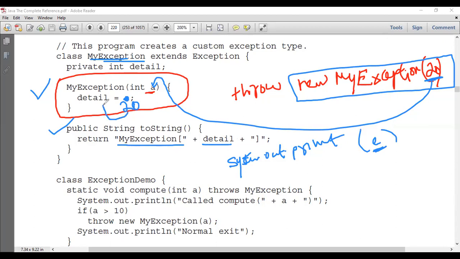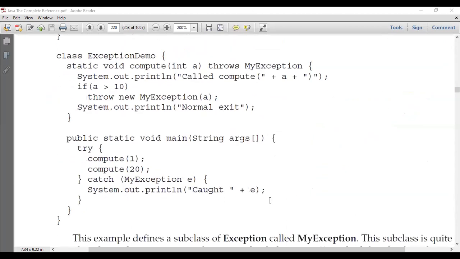And the value of detail is 20. So in the output, I'll get MyException in square brackets with the value 20. That's what it's trying to do.